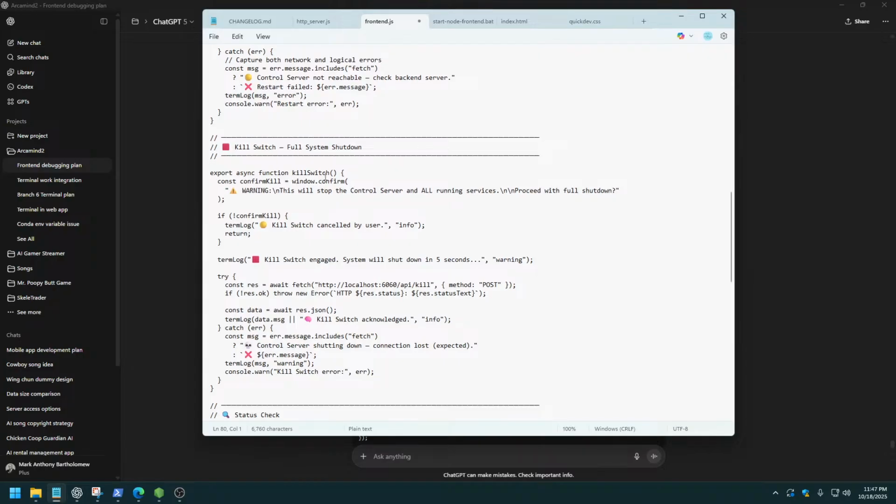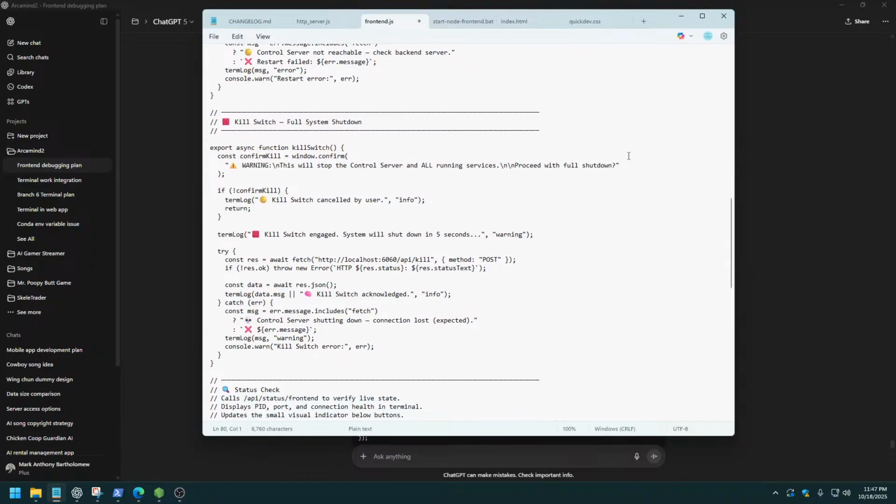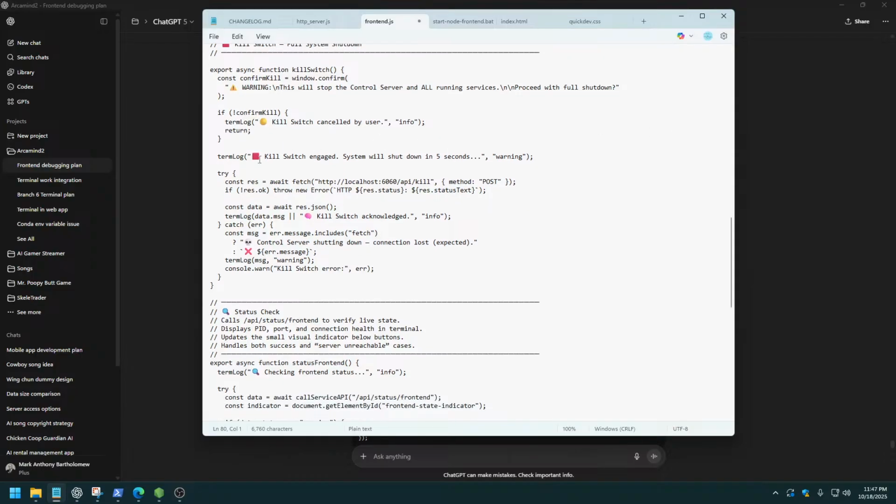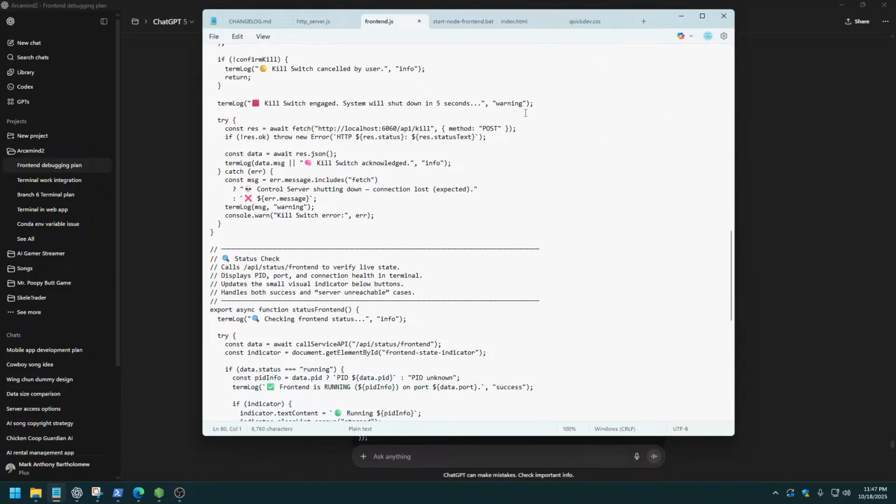Alright, so let's see, call it, kill switch, confirm, window confirm. There's a pop-up, we confirm it. We canceled it, or we confirmed it, we engage it. That's just bells and whistles. Await fetch, API kill, method post.